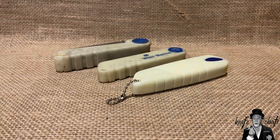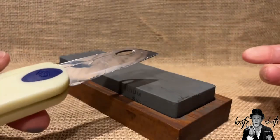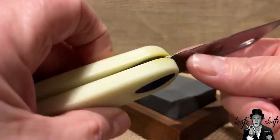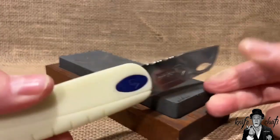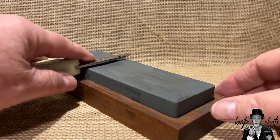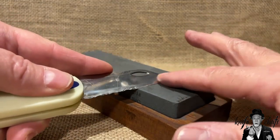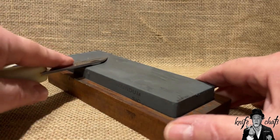Okay, looking back at the video, I mentioned it's a very soft steel and it doesn't stay sharp, and that is true. But if you actually sharpen it, and like the serrated portion here, if you notice it's scalloped and it only shows up on one edge, and as you can also tell here, it has been sharpened on many occasions in the past. That was before me. But basically, with the serrated portion, you're just pulling back on one side. With the front part, you would be sharpening both edges and because it is more or less a straight edge, you can almost just drag it, you know, a couple times. And by doing so, you will get this thing.